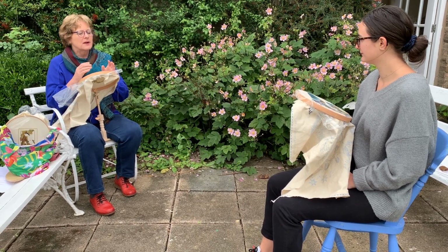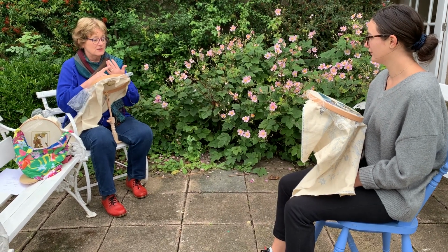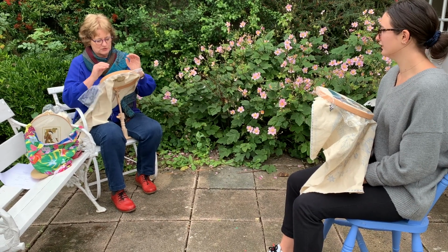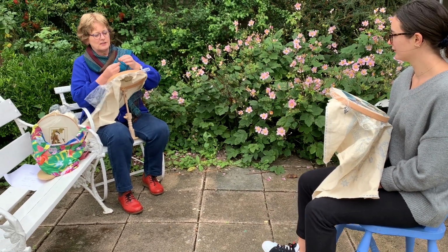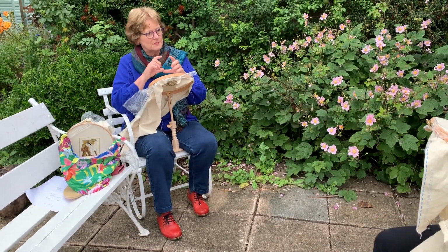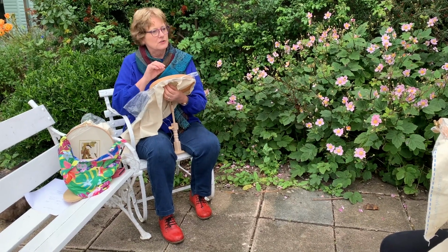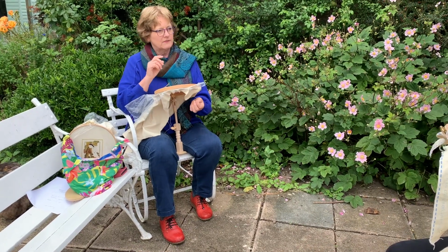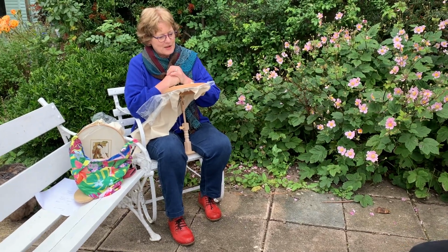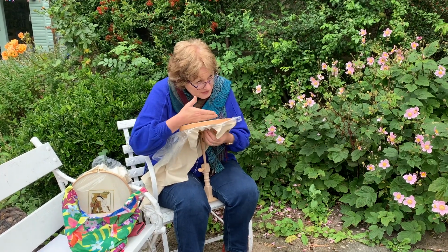That's why stitching with a small needle is never good, and a chenille needle isn't far off. The chenille needle isn't sharp enough, and often the eyes are slightly bulged. But this is a very straight needle with a very sharp point, and the length of the needle is important as well. If it's too long, you'll just stab your hand all the time. If it's too short, you can't catch it. I have noticed that you lean over your work, and then you're almost coming in from the side.